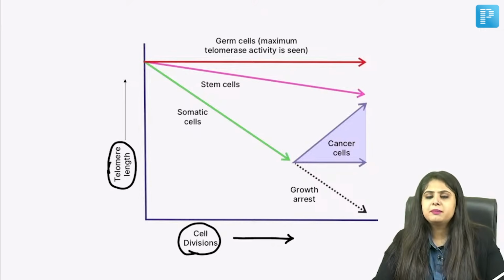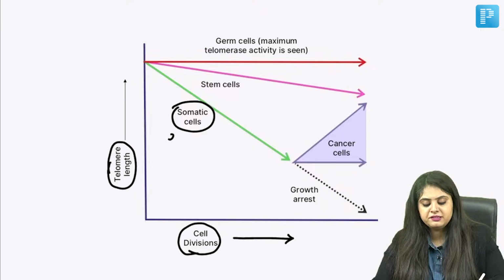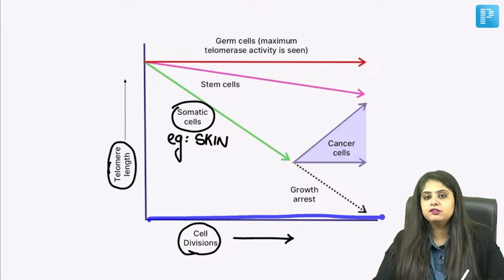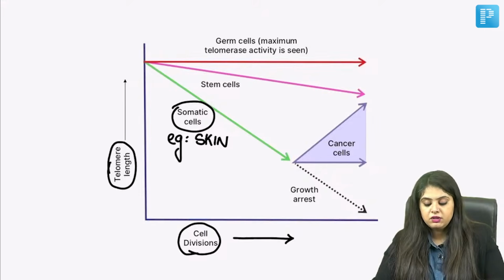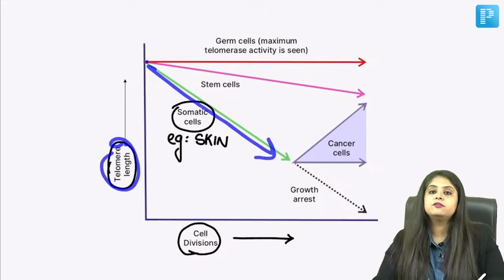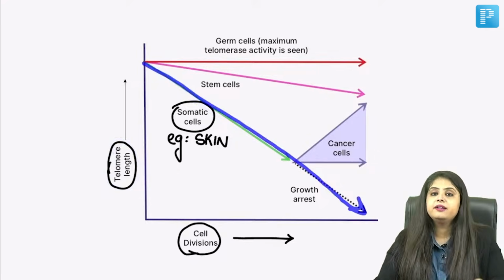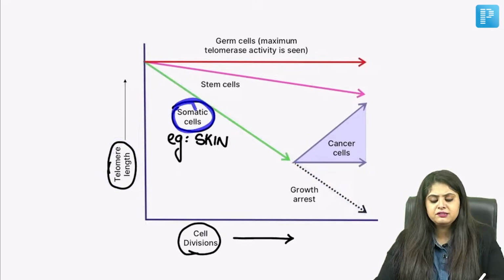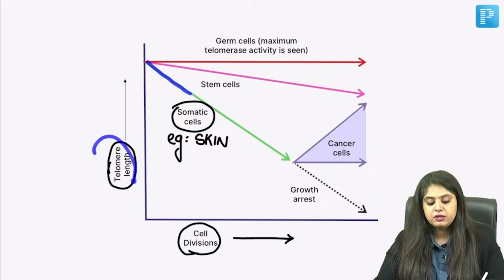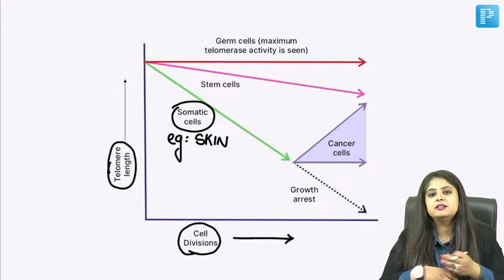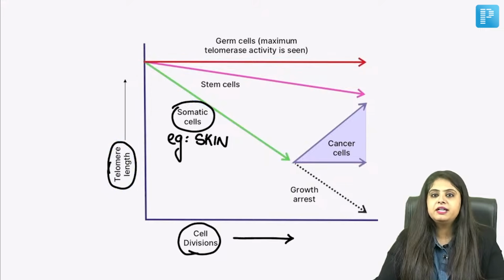And you're like, I know this already, ma'am. Let me study for somatic cells. Let's say the cells of your skin. What is happening with time? Your cells are dividing. Of course, ma'am, skin will divide. What will happen to the telomere length? Of course, it gets smaller and smaller, one day it will go and the cell is going to die. That is what we studied. So for somatic cells like skin, this is what happens. It is obvious. The telomere will keep on decreasing, decreasing, decreasing. Then our skin will become wrinkled, saggy, all of that will happen and we will die.